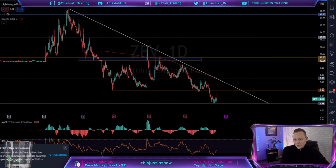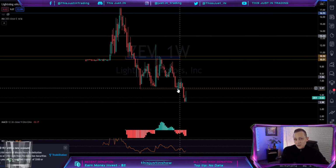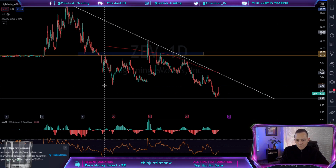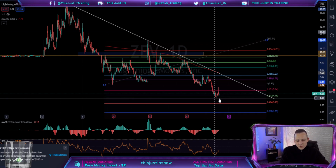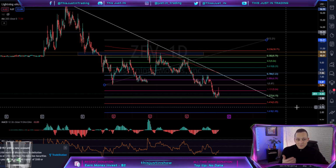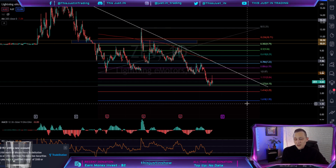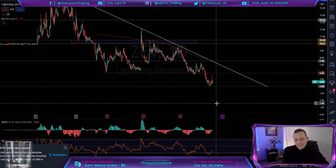Now, let me show you a couple of things. On the weekly, we've got a confirmed inverted hammer. So that could be a potential reversal signal. We've also got, if we use some wave analysis here, and we go from the low back here in May to the high, the Berkshire Hathaway high, we are currently sitting right at the 1.272 Fib extension. But it absolutely could go to the 1.414 at $3.25, and even the 1.618 at $1.95. So there absolutely could be significantly more downside than where it is right now.